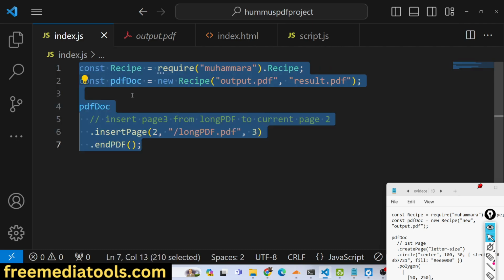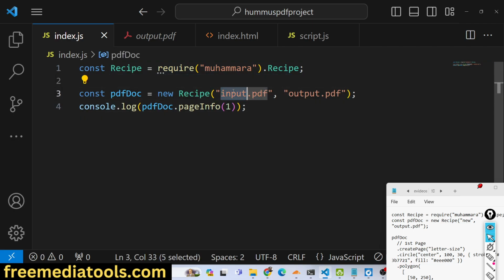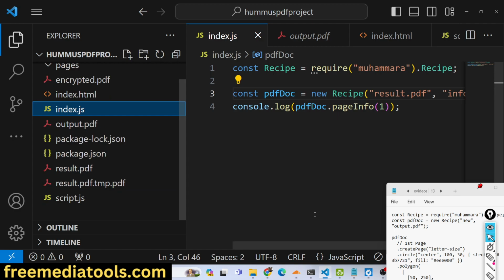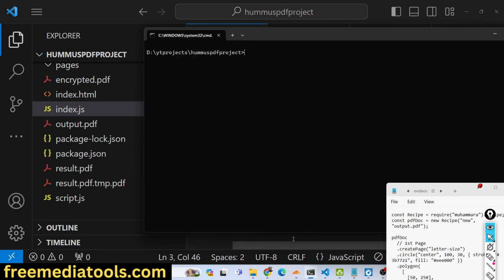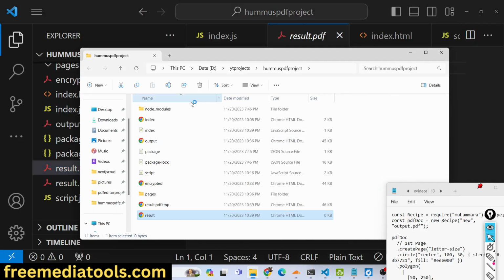So here this will be result.pdf and this will be info.pdf, and we need to get the page 1 information. So here it will be info PDF file, unable to pass.